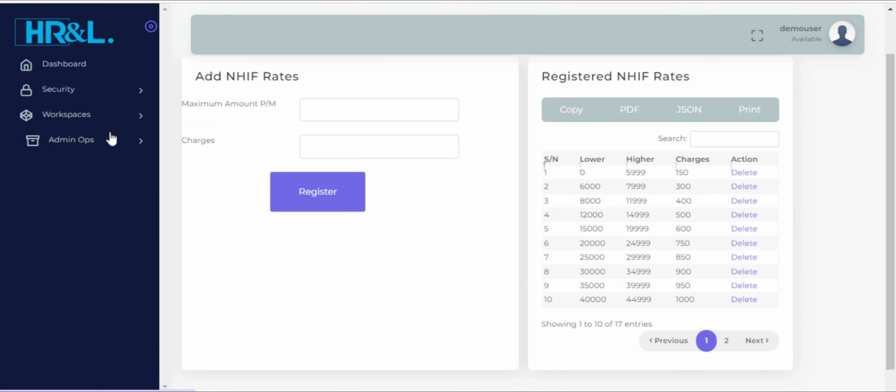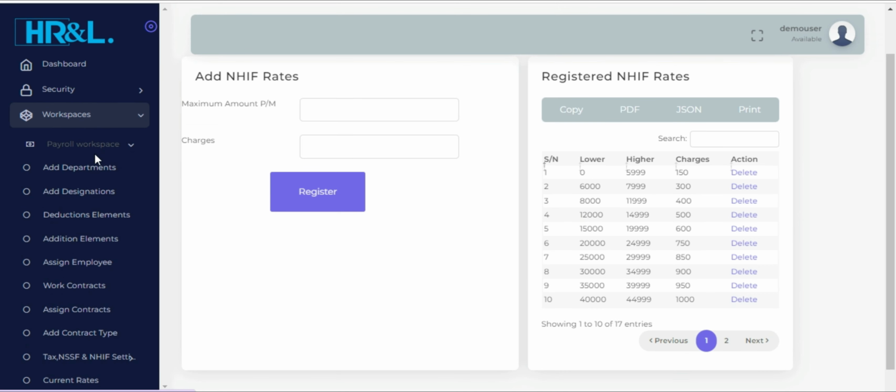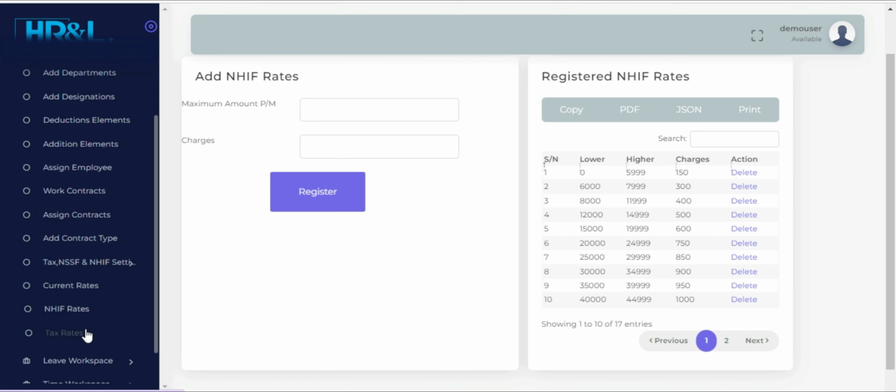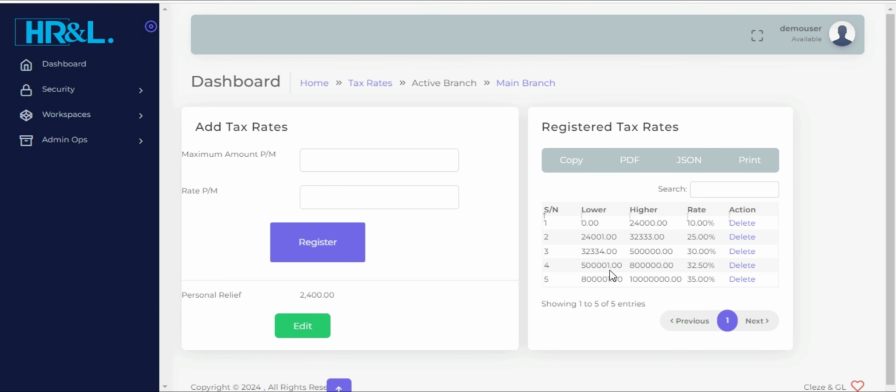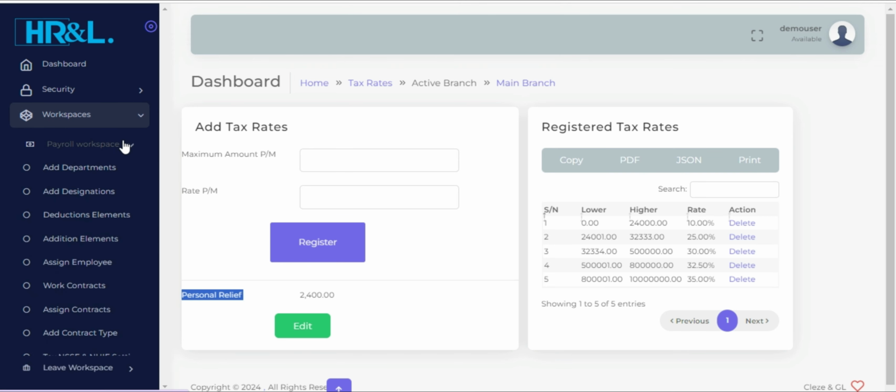And then you can also check again from the payroll workspace, you check the tax rates just to make sure that the tax rates are well catered for. Something like that, 25, 30, 32.5 and something like that. So that is exactly what we are having at the moment. Yeah, so the personal relief, we know it's 2400 for the Kenyan workspace, and that is it.